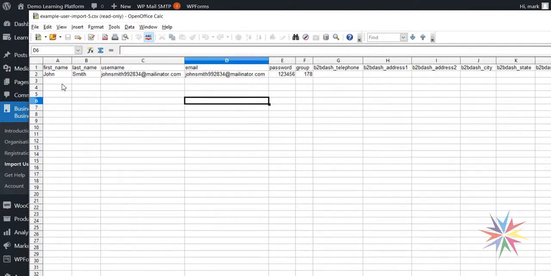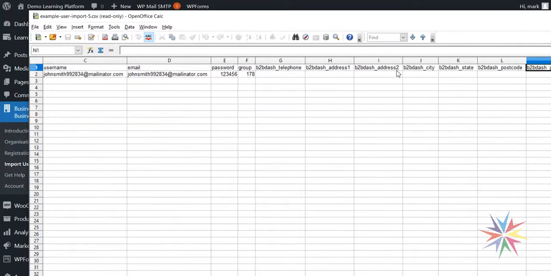You'll typically be given a list of users from an organization, and this just allows you to populate these with the relevant details and choose a password for each user here. There are also a number of optional fields which capture details about telephone, addresses and things like that, which you can use to add additional information about each user. But those are entirely optional, so you don't have to fill those in.